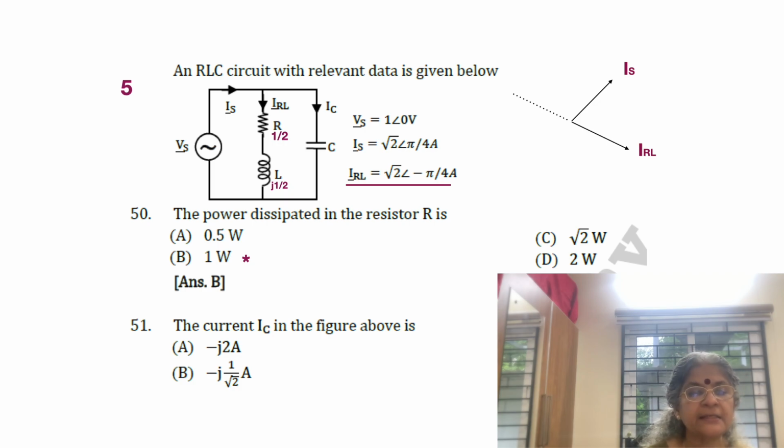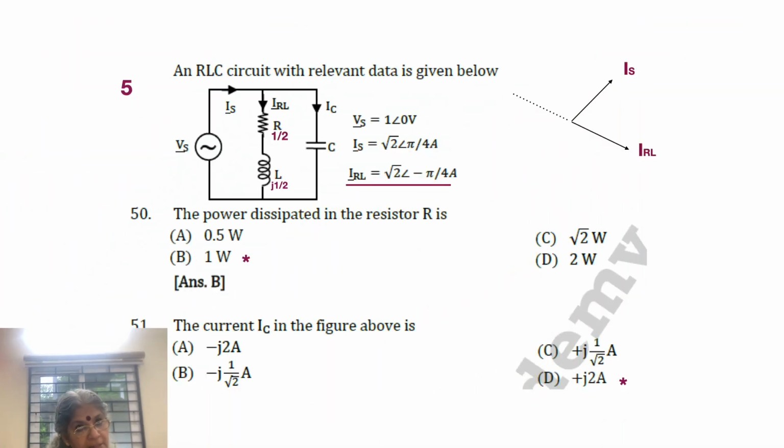So what is the current I_C? It is I_S minus I_R. The accompanying figure tells us how I_S is drawn, which is with an angle of plus 45 degrees. How I_R is drawn, again the same magnitude but with an angle of lag of 45 degrees, or minus 45 degrees. And when you want to deduct I_R from I_S, you reflect it back, and then you can see that you are going to have a current as given by the diagonal of the square made of these two current components.